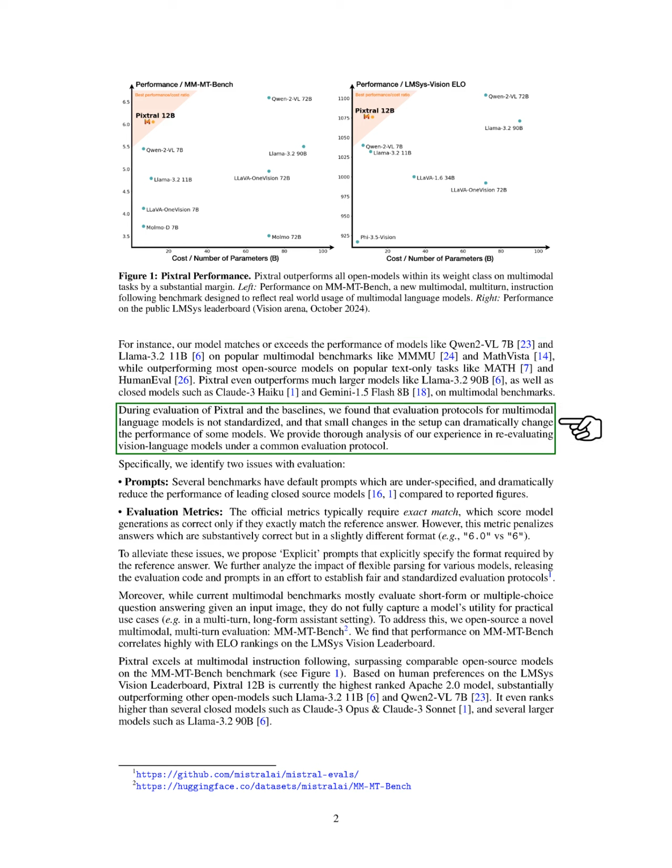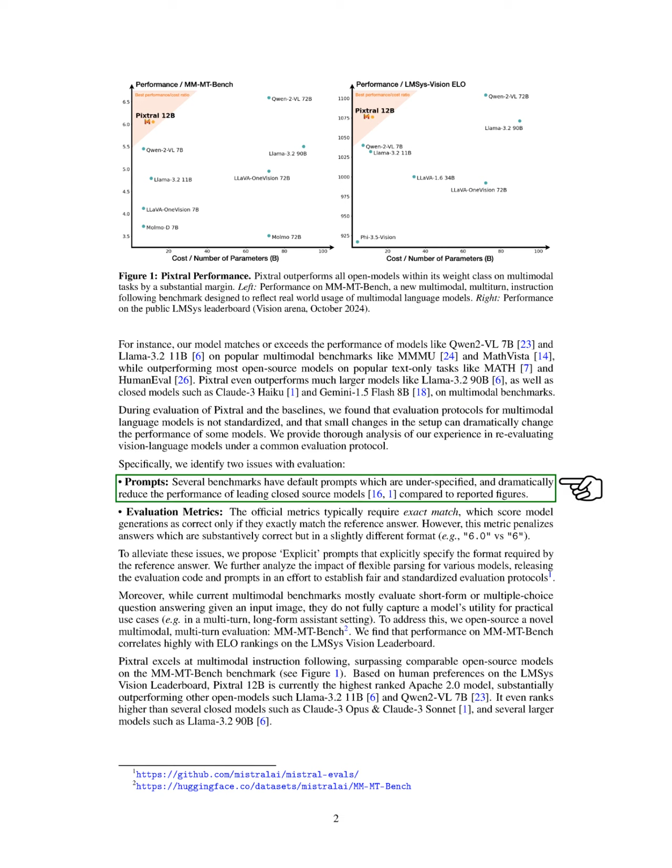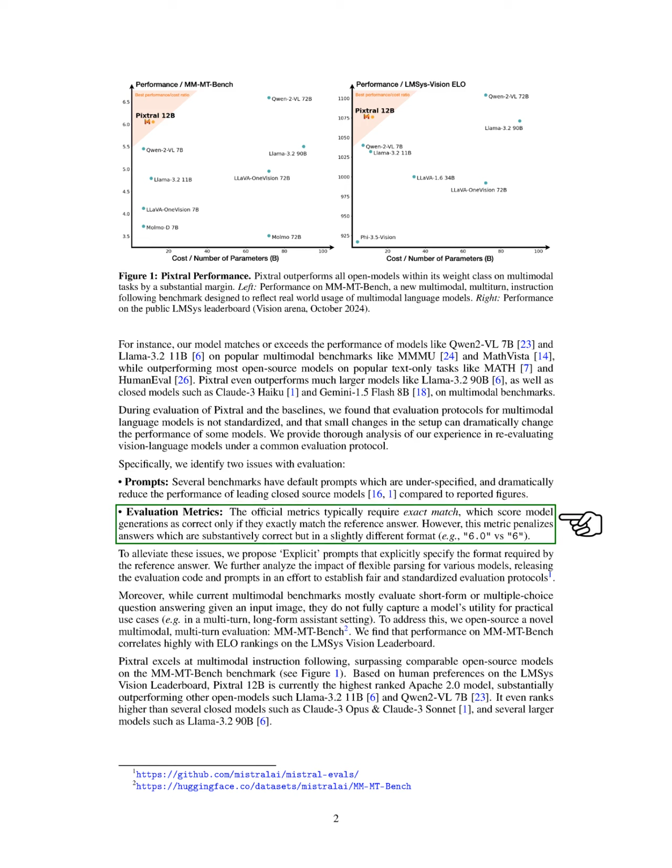During our evaluations, we noticed that the lack of standardized protocols for multimodal language models can lead to significant performance variations based on minor setup changes. We identified two main issues. 1. Prompts. Many benchmarks use default prompts that are vague, which can lower the performance of leading closed-source models. 2. Evaluation metrics. Official metrics often require exact matches, penalizing answers that are correct but formatted differently.